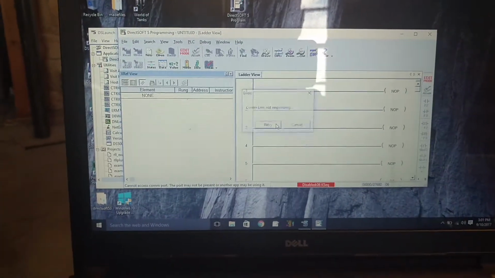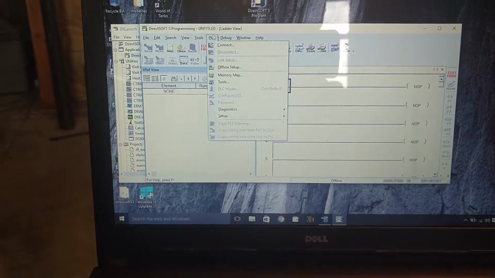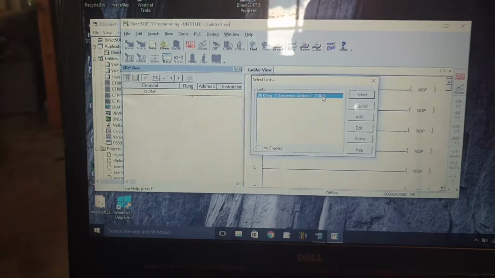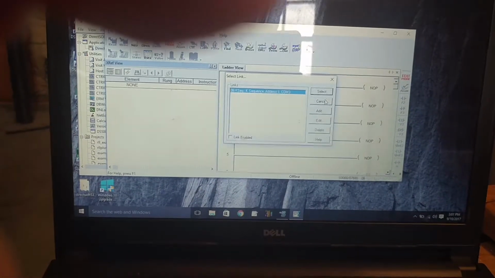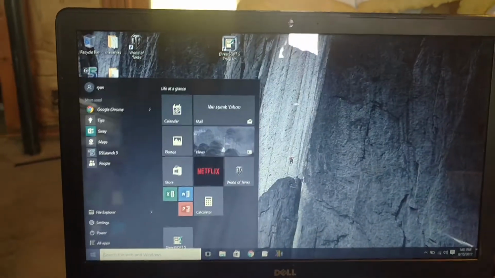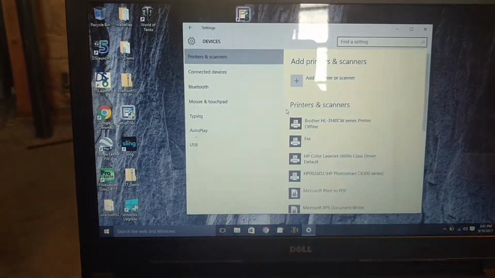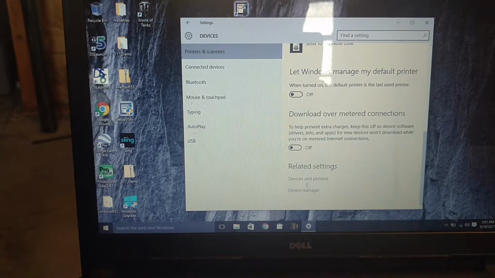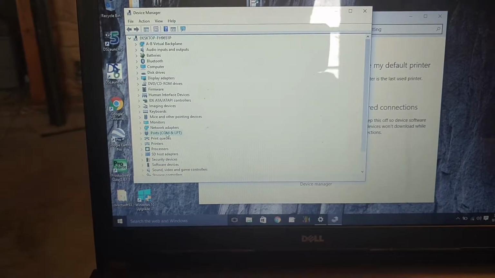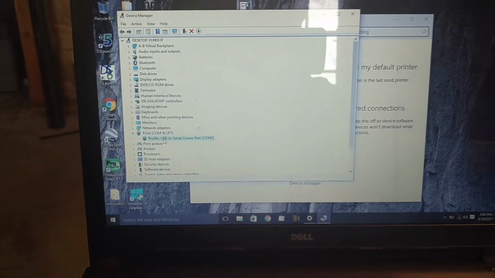I go ahead and hit retry a million times, not going to do anything. And I could go ahead and click on PLC and click connect, and it'll tell me the last time it was working it was on COM port 3, so my COM ports must have changed. So what I'm going to do to fix this, I'm going to go ahead and close out all Automation Direct stuff. Go ahead and click on the start button. From the start button, click on Settings, Devices, scroll down all the way to the bottom to Device Manager, and scroll down again until you see Ports, Comms, and LPTs. Go ahead and click on that, and there is my USB to serial connection.